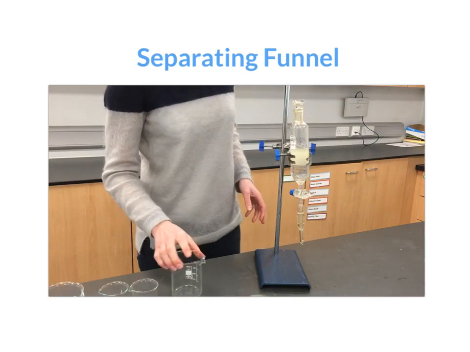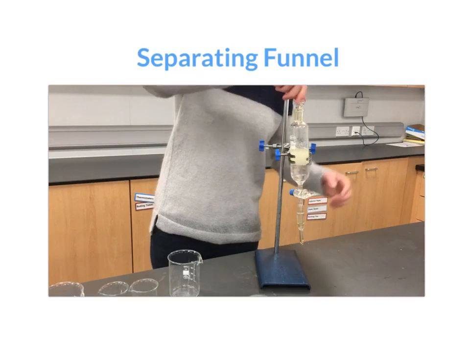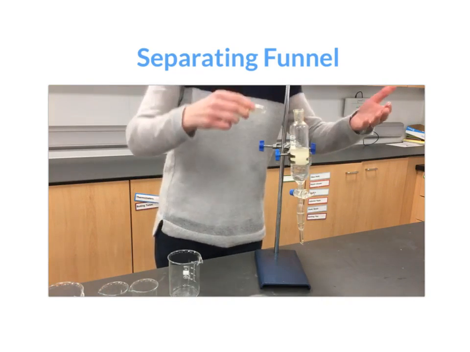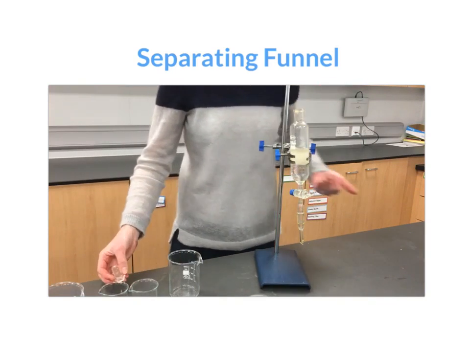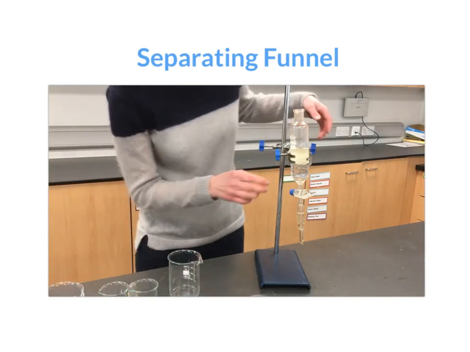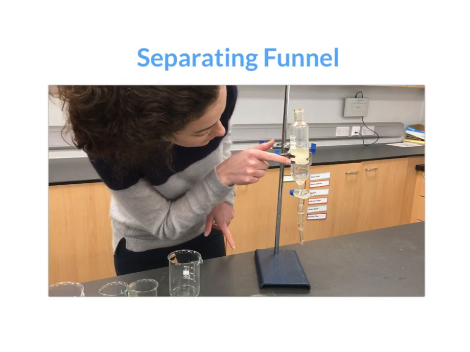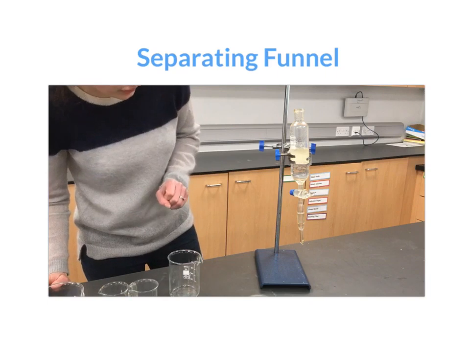And before I separate, I need to take my lid back off, because if I keep my lid on and open the tap, nothing will happen, nothing will come out, because no air is able to get in and replace the liquid that has been left. You've essentially formed a type of vacuum. So you can see my two layers separating here. They're still separating. You can hopefully see they're still moving about. But we are going to separate them now.